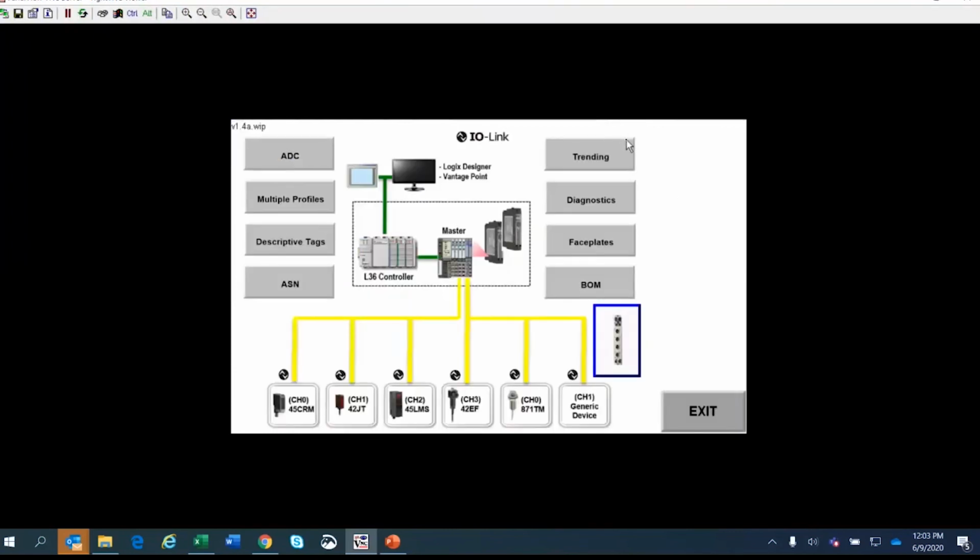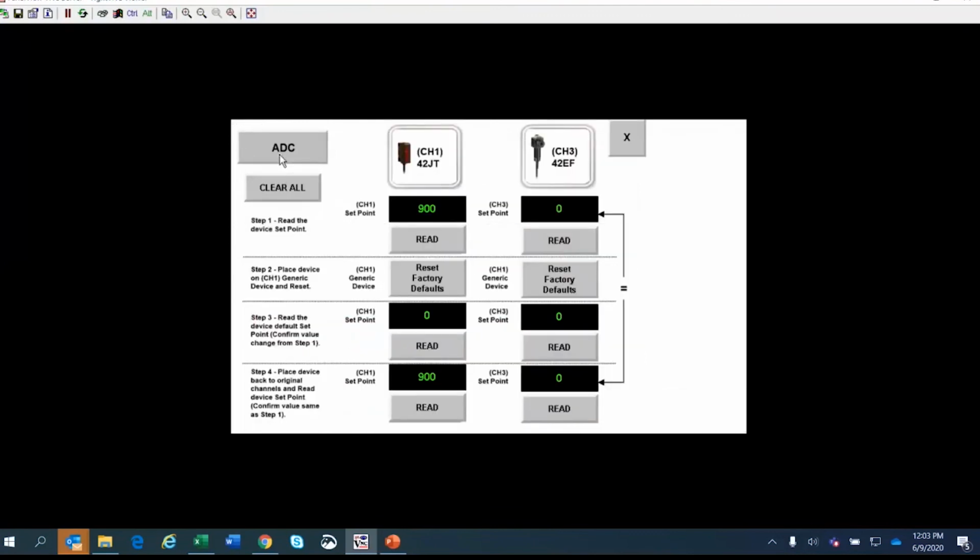Looking at the next step, he gets that particular sensor from the stockroom, and goes to replace it. And now he says, how do I set it up? Potentiometer or push button, how do I teach the distance? Or was it light operate or dark operate? Was the push button locked or unlocked? All those decisions, and who's going to find all that data and how much time is he going to spend trying to do all that. Automatic device configuration, which is also in our drives, is a feature which we have in sensors as well.